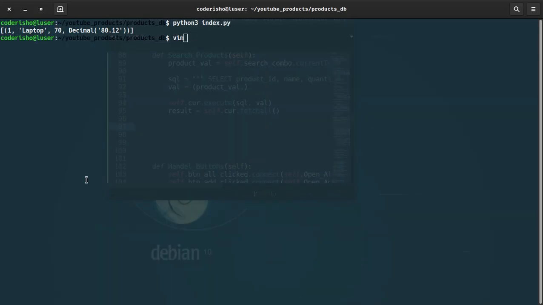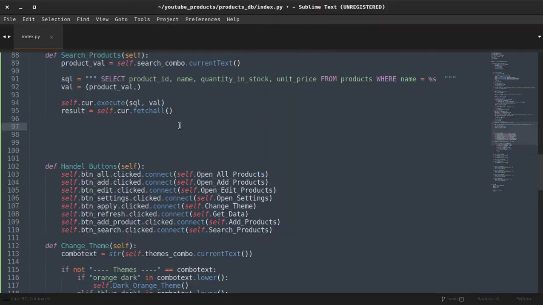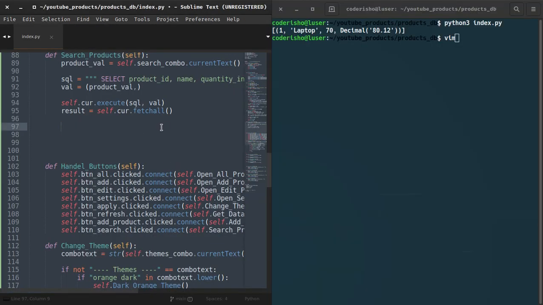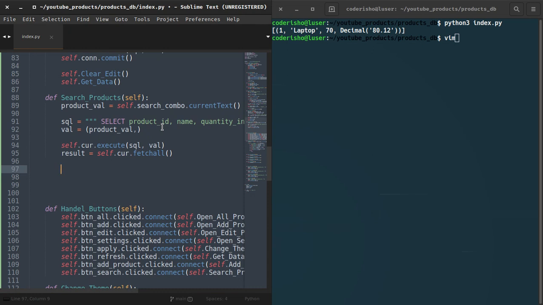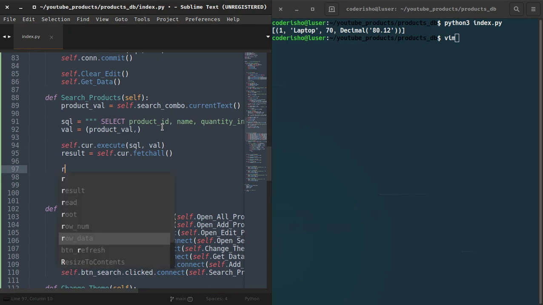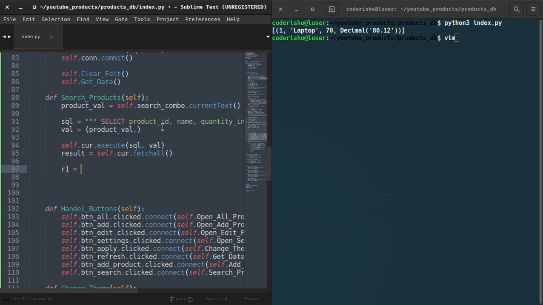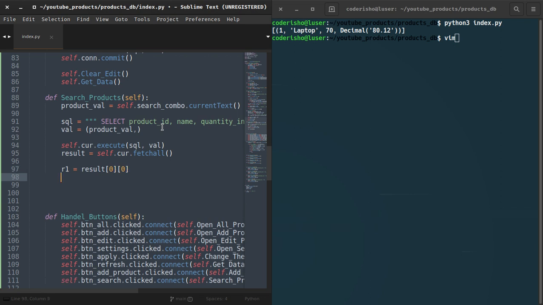I have a problem here. What I'm trying to do is make some space here. Let's call it R1 equals result, first index of this first index.